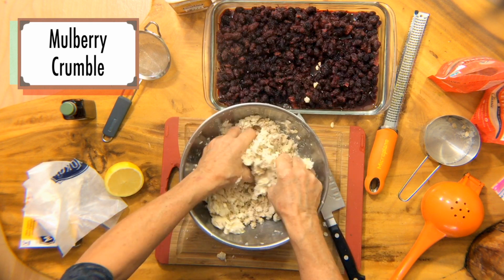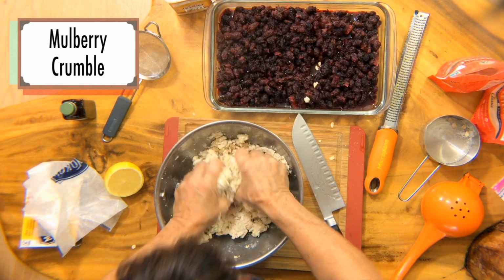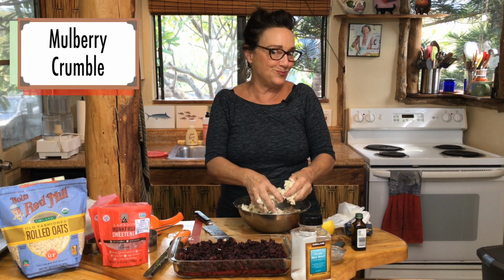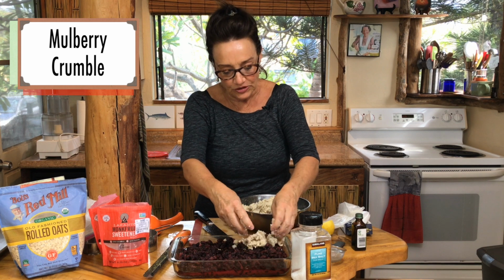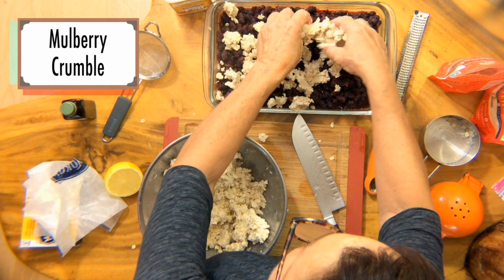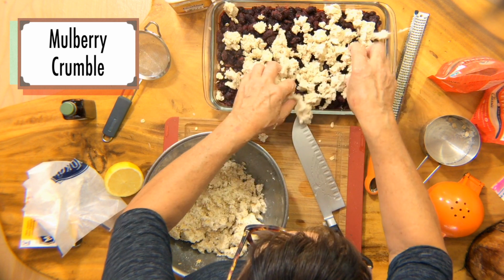And you're just gonna mix it together all nice. I think this is going to be quite tasty. And then we're just going to crumble this topping over the top of the fruit. In this case, it's mulberries.